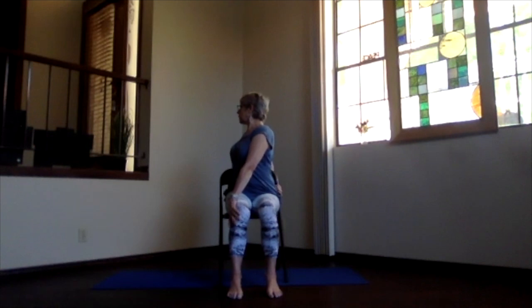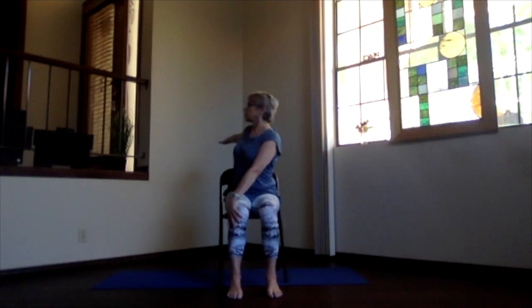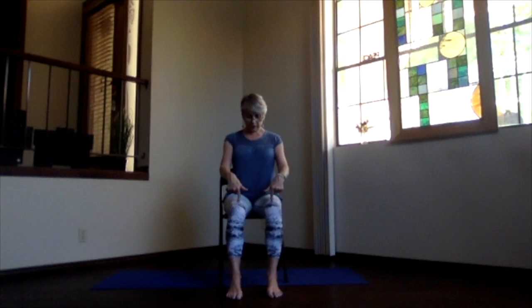So breathe, relax. Deepen or not, remember personal practice, do what's right for you. And then bring the hand behind you back to shoulder level, follow it back around to the center, and release. Feel your spine more stimulated. Check that those ankles are still right under your knees, toes straight ahead of them. Sitting bones connected. We're going to bring the arms out in front, palms down or facing each other, your choice.